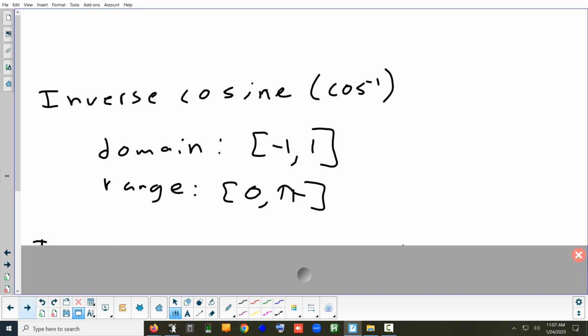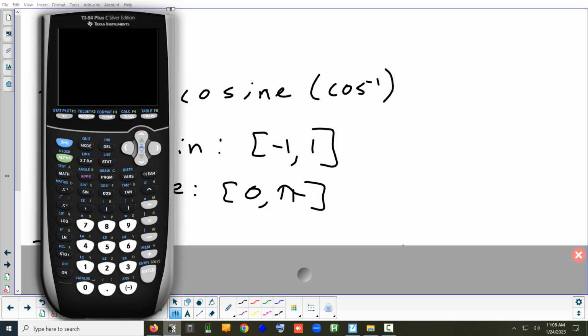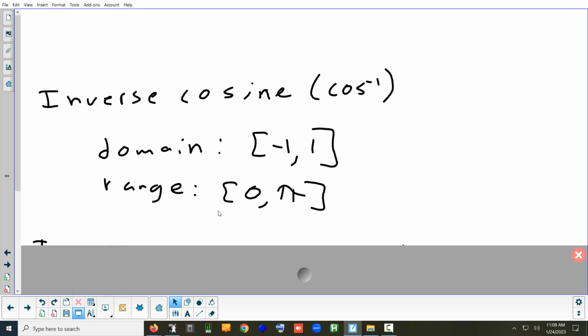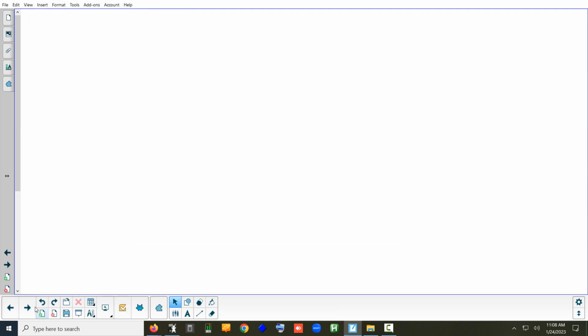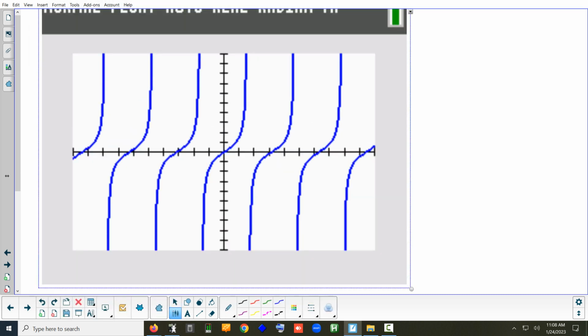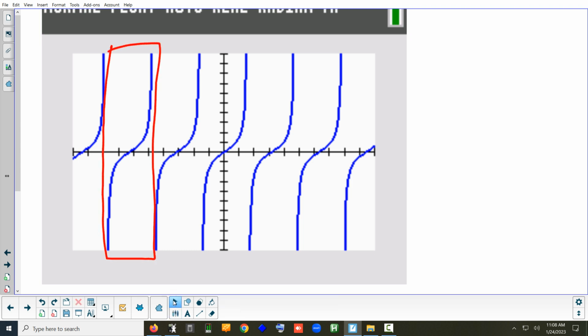All right, now let's think about tangent. So tangent is one, remember, that looks totally different. Does the graph of tangent pass the horizontal line test? No. Then, in order to do inverse tangent, we need to find a section that does, and we're going to base all our answers on that. Okay, so let's take that. Let's make a box about like that.